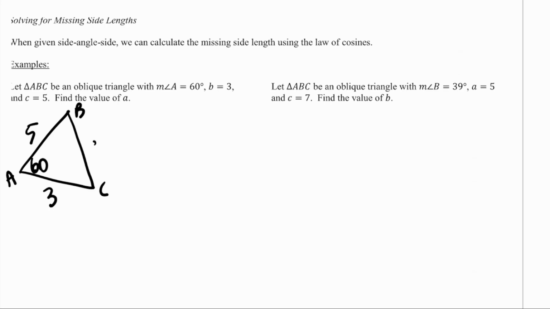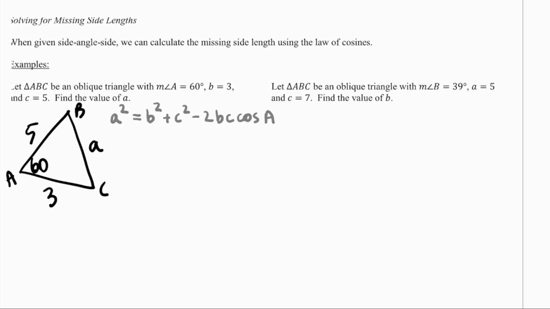So what we're going to do is use the law of cosines. Now, there wasn't anything special about the first row of the law of cosines that I read off to you, where c squared was a squared plus b squared minus some other stuff. There's nothing special about the way we drew the triangle, right? This was true for any of the side lengths in terms of the others and the corresponding angle measure. So what I'm going to do is copy in the version that says that a squared equals b squared plus c squared minus 2bc cosine of A. And then I'll just solve this out.